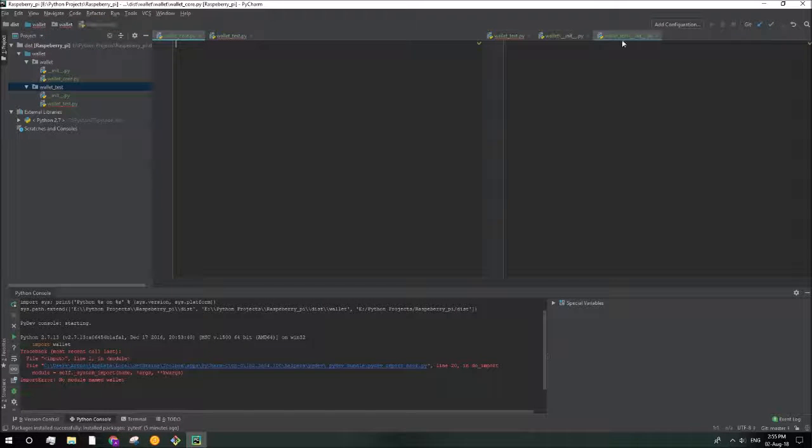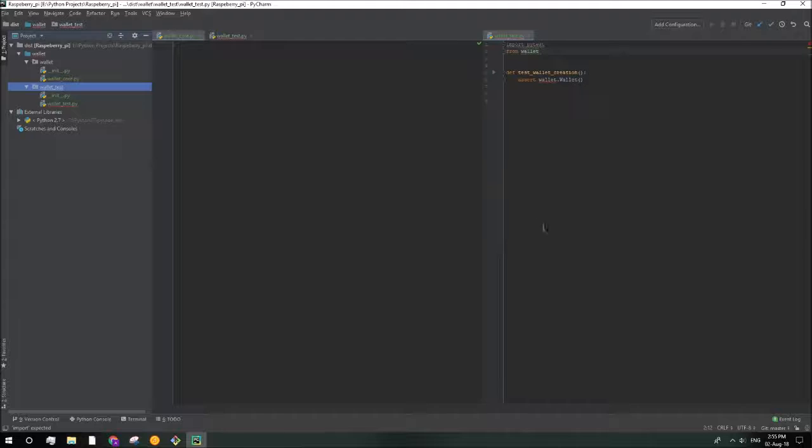It doesn't particularly matter. So you can do special commands in the init to make your module do specific things.